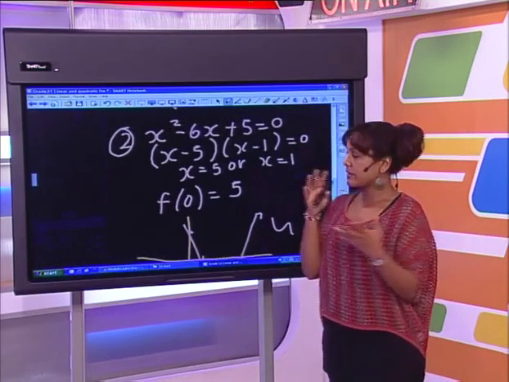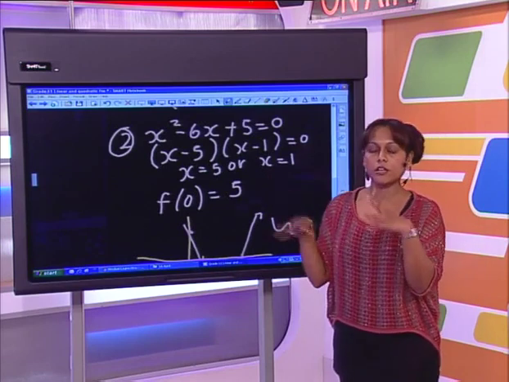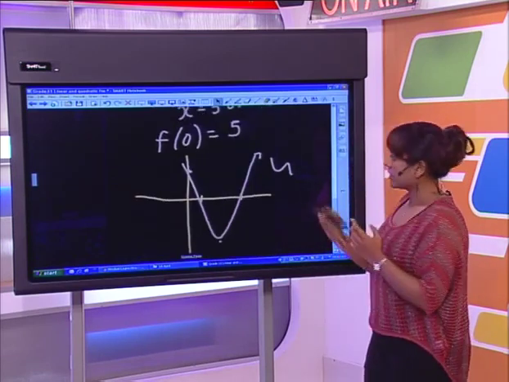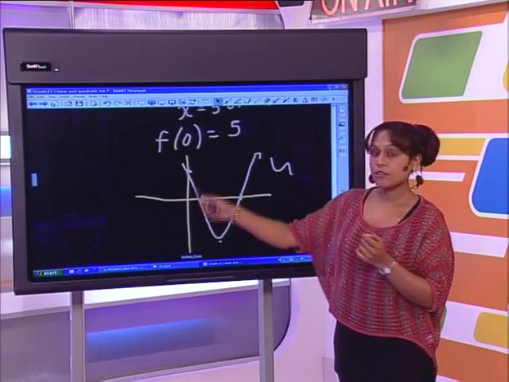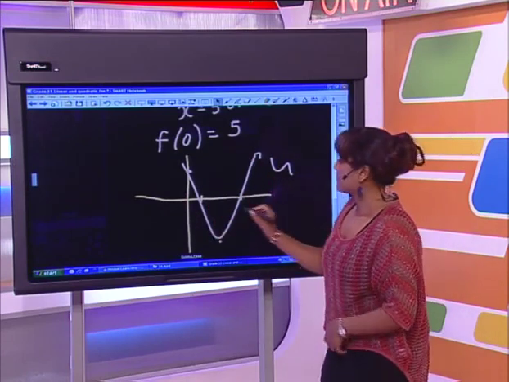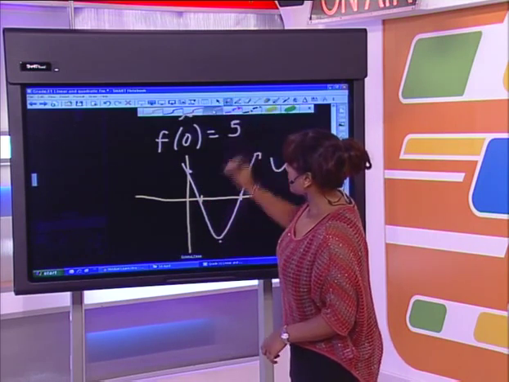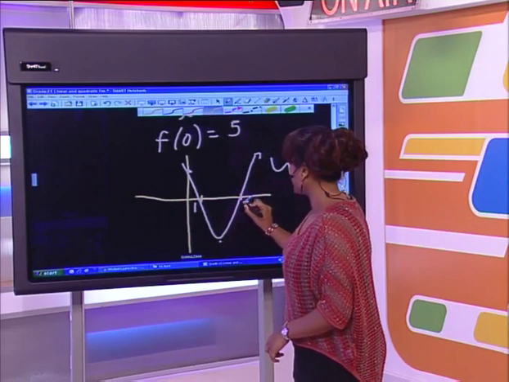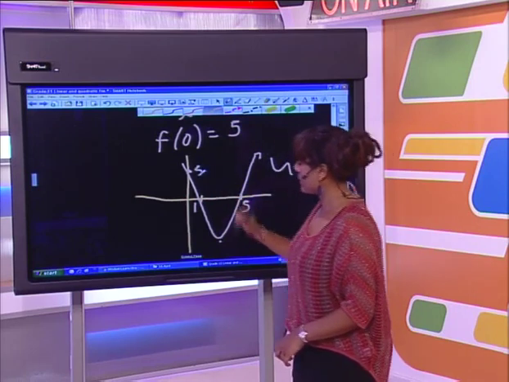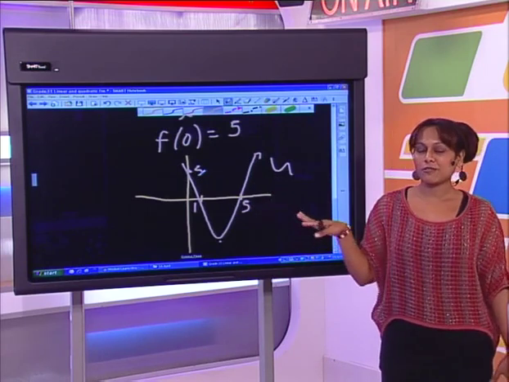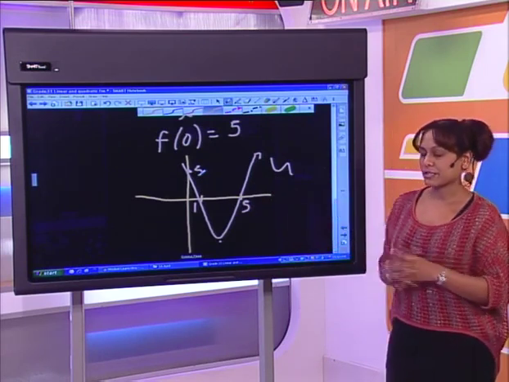Once you've got the turning point of 3 and minus 4, you also need, and someone was confused about where this 5 comes from and the 1 and all of that, you also need your x-intercepts, because remember, your graph doesn't just turn, it also cuts the x-axis and the y-axis. And the intercepts here we worked out were x had a value of 1 and 5, and then your y-intercept was 5 as well, and it turned at your turning point. So I hope that clears up whatever problems you're having with this specific question.